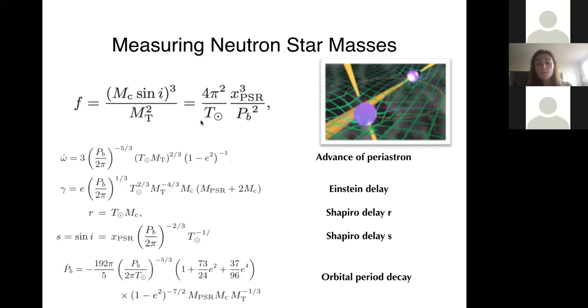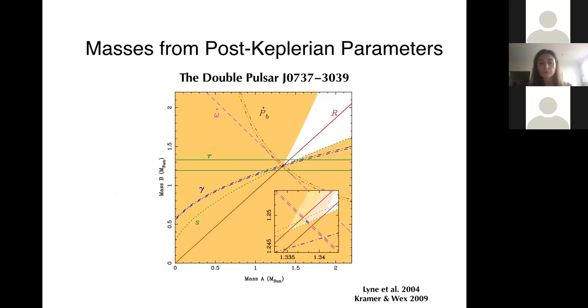So to go beyond this mass function and get the component masses, one needs at least two more constraints in order to solve for the two. This is the best known example of how these post-Keplerian parameters lead to what is called a mass-mass diagram. But the double pulsar is very special. It's the only case where not only does the neutron star have a neutron star companion, but we've observed both of them as pulsars. In addition, it is a very edge-on orbit. We're looking at it at 89 degrees inclination.